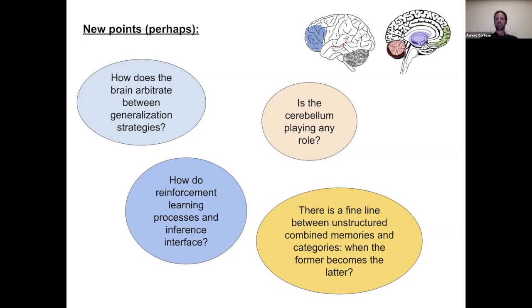Then as well, and I think this is in general when we talk about the neocortex and maybe the basal ganglia and the hippocampus and so on, the cerebellum never comes up in the discussion. I guess this is for various reasons, but I keep seeing relatively recent papers in which the cerebellum has more complex functionalities. The cerebellum can represent reward prediction errors. You have category-based activity in cerebellar neurons, and the cerebellum itself, in terms of its structure and microcircuitry, seems really well designed to extract information and reduce the dimensionality of your action space. So it might actually be interesting to look at the cerebellum as well for these learning paradigms.